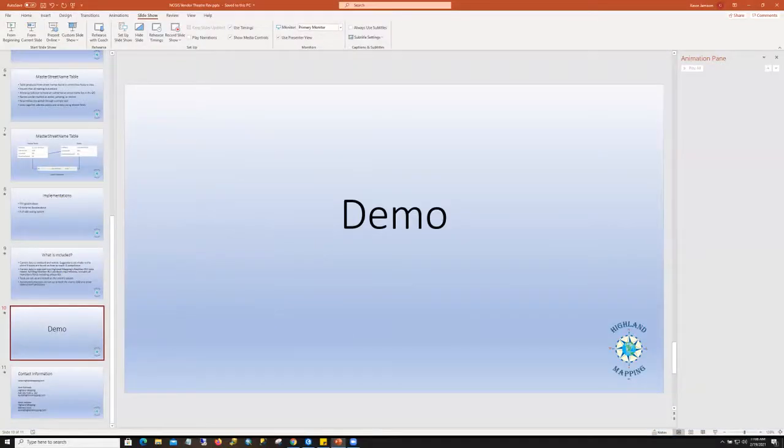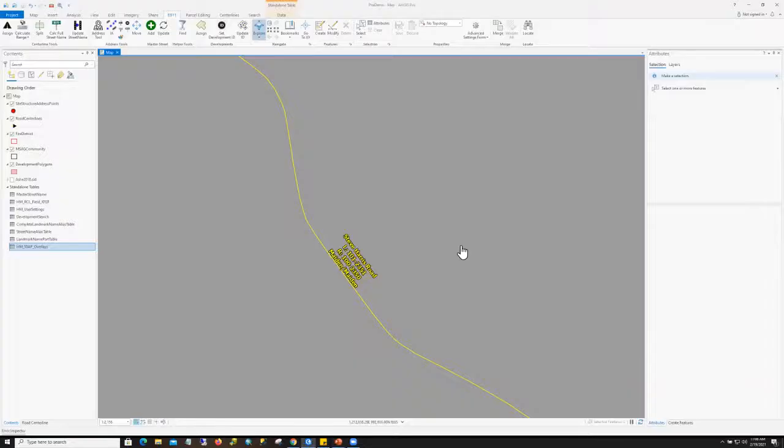So with that little rundown, let's take a look at Pro and take a look at how the address tool works. So this is ArcGIS Pro, and as you can see, I have my 911 editing tab up, and this contains all of the tools that you're going to need to add center lines and add addresses. So let's start by assigning a new road name.